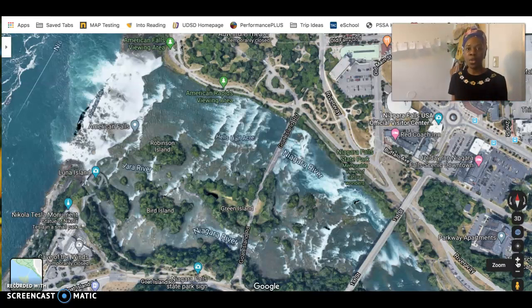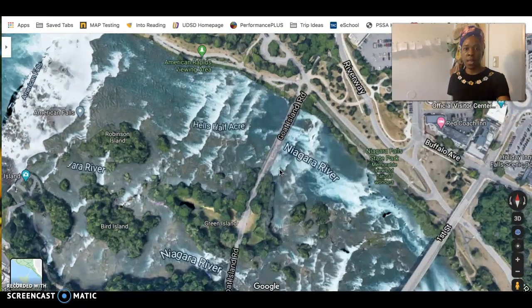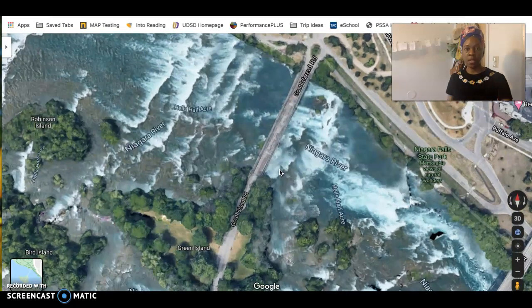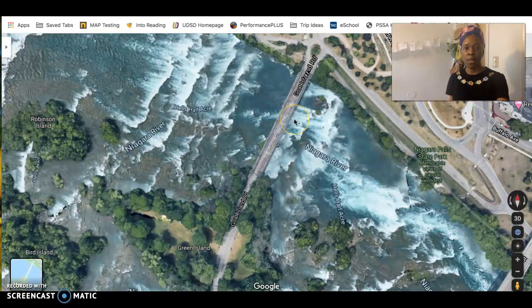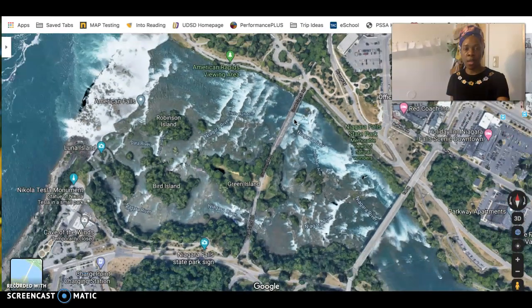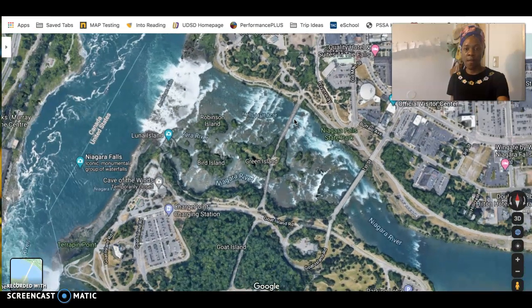You can also use your mouse pad like you would a touch screen. So you can take two of your fingers and spread them apart to zoom out, and then close them in together to zoom back in. So I'm going to try that too. So I'm taking two fingers. I'm going to spread them apart. That's going to zoom me in. And then I'm going to close my fingers together to zoom back out and have a larger view. Okay, so that's zooming in, zooming out.